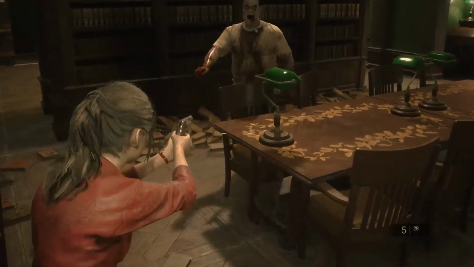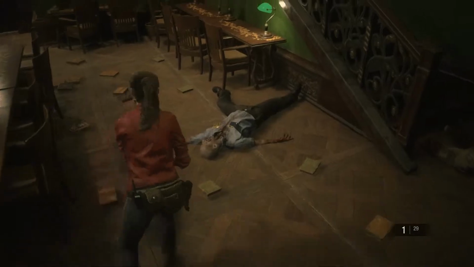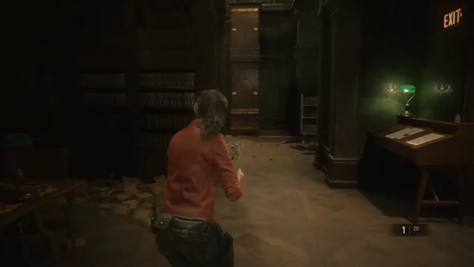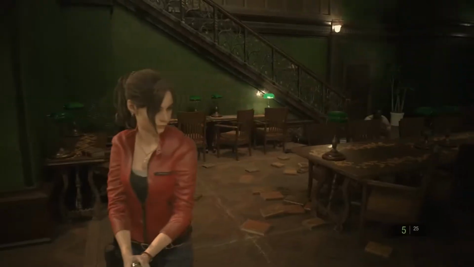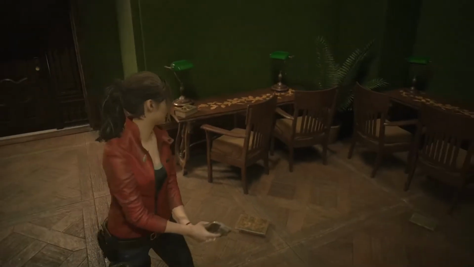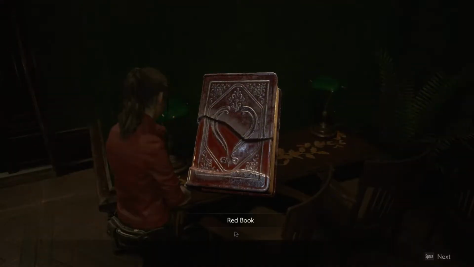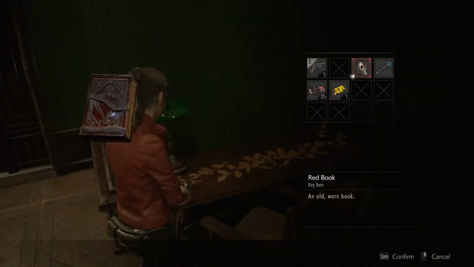That's okay. It was pretty quick. What the hell is wrong with you? Yeah. Reload. Good job. But what's that? There's a note or something. Ammo? Where? Behind you. Could it be a red book? Ooh. Whatever that's for.